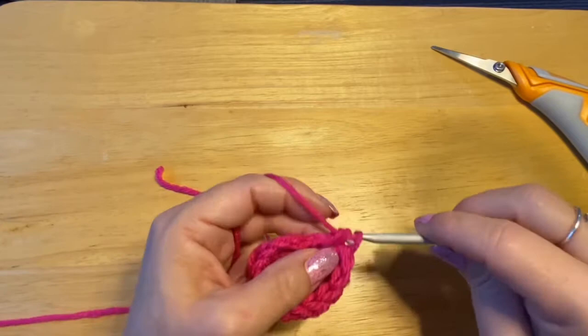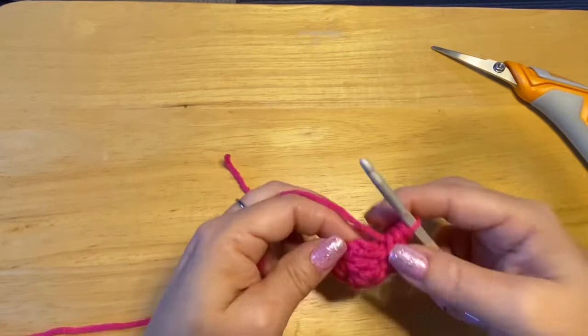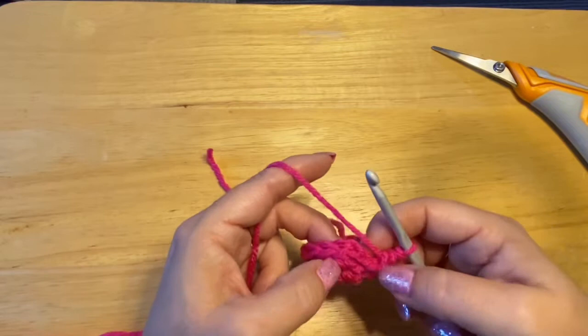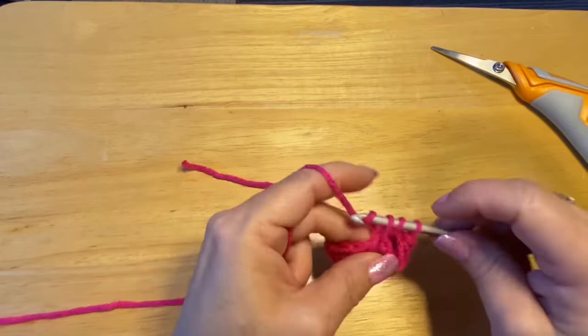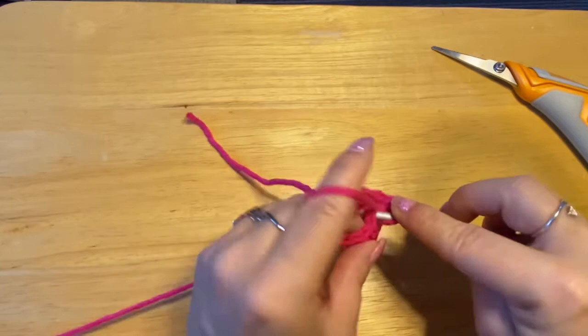Now we are not going to slip stitch into that stitch. We are going to just continue around. So we're skipping the chain 2 that we have right here, and we're just doing another half double crochet into that first stitch. So we're just going to continue in a spiral. No more joins at this point. We're going to do this for 6 rows.